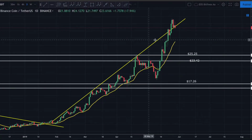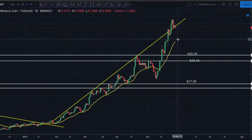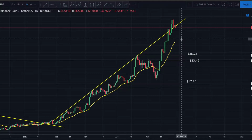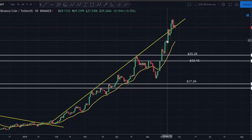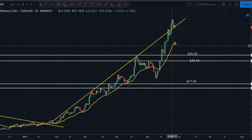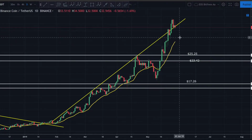Throat is dry. So the areas that I'm going to be looking to buy. If you're an investor, I'd slowly start dollar cost averaging in right around 29.40. That was where resistance flipped to support right here. I'd be looking at 29.40. If we do continue to the downside, I'm going to be watching very closely this 21-day EMA right here.